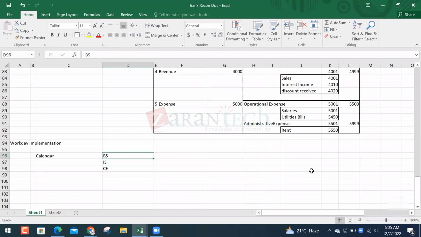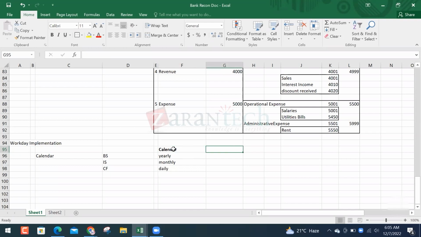All the reports are for certain periods, which might be yearly, monthly, or daily, and these periods are called the calendar. So you need to configure a calendar in the system, in Workday.